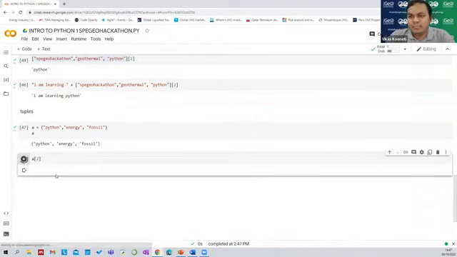I've just indexed my tuple, and I've got the second index, the second element from my tuple, which is fossil.